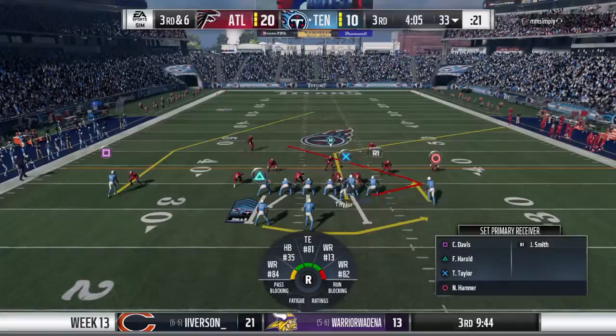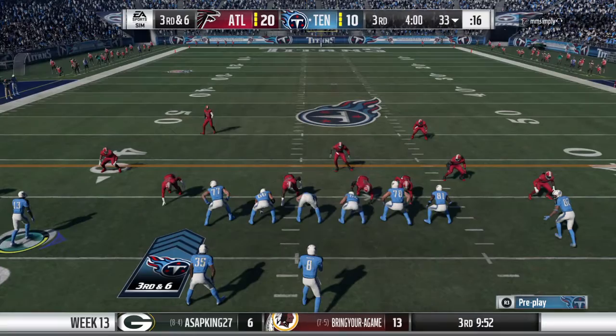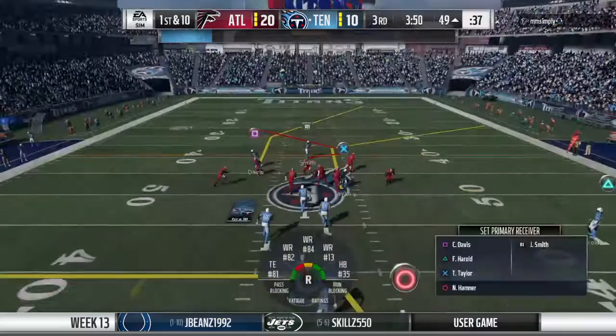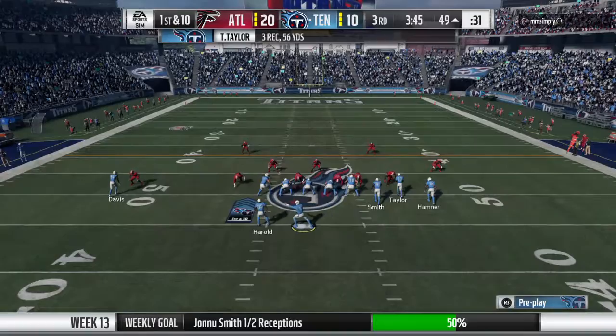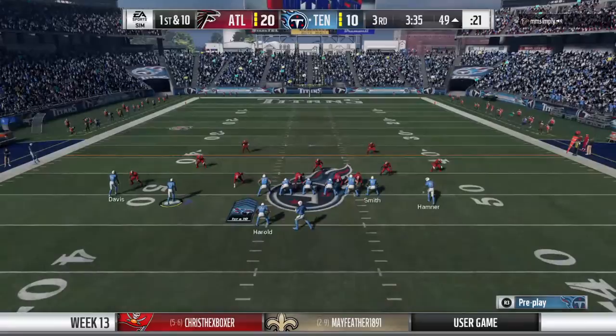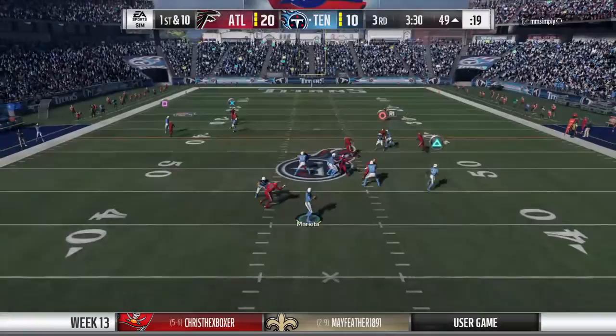And they'll send the slot in motion left. Mariota. Open man is Taylor. He's got it. The Titans efficient passing on this drive. There's another first down. He's such a good route runner. Shows it there on third down. Very proficient and a good pass. And you know what I've observed over the years in the NFL? The better a route runner you are, the more confidence your guy's going to have in you to go to you in important times, because he can trust you being in the right spot. And they connected there and picked up a first down.